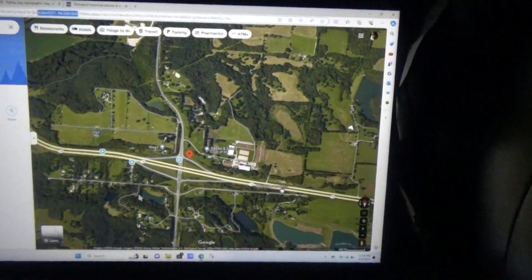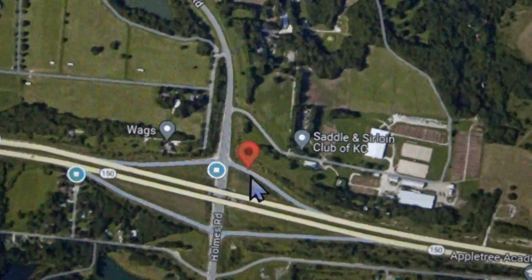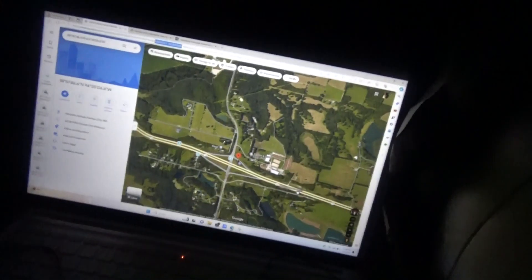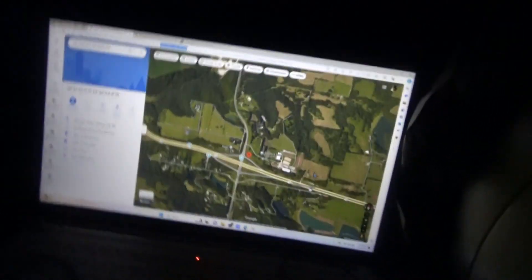Now I'm going to show you the satellite map. I'm located right approximately where this is here. We're going to look at this purple streetlight there, and then the other two purple streetlights in the same video. I have not seen them for a while. Let's go to the folder — Holmes Road. Okay, so this is the one that's closest to us. This is what it looked like back when I took this video.